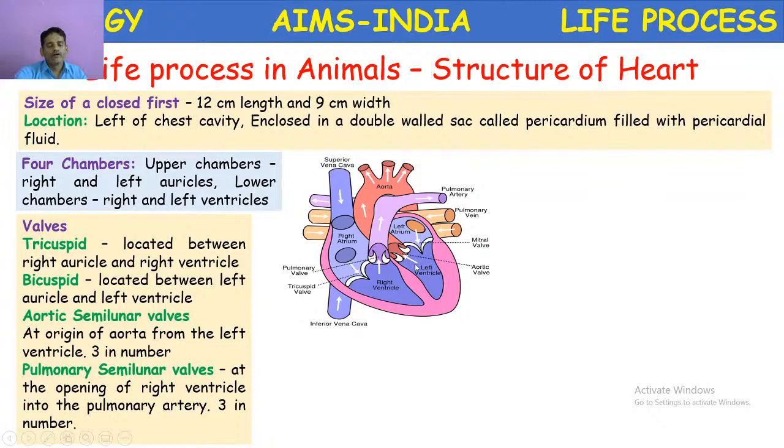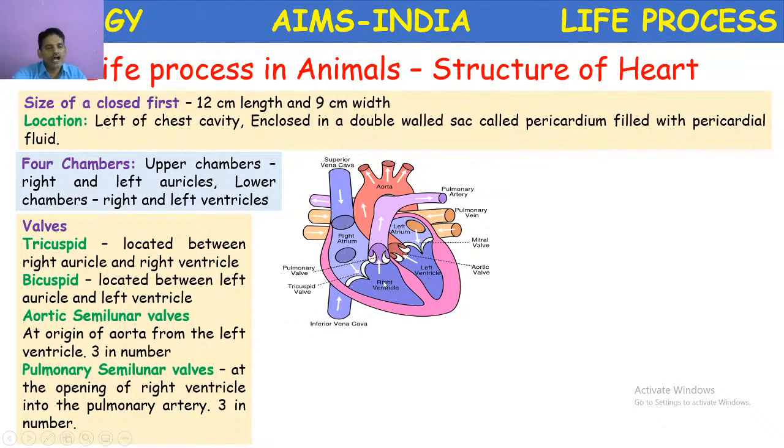Okay. Next, the aortic and pulmonary valves. These two are semilunar valves. The aortic valve is present at the junction of the aorta, the rising aorta. So this aortic valve is a semilunar valve. 3 cusps are present. It allows blood from the left ventricle to the aorta or systemic artery, from where it is distributed to all parts.